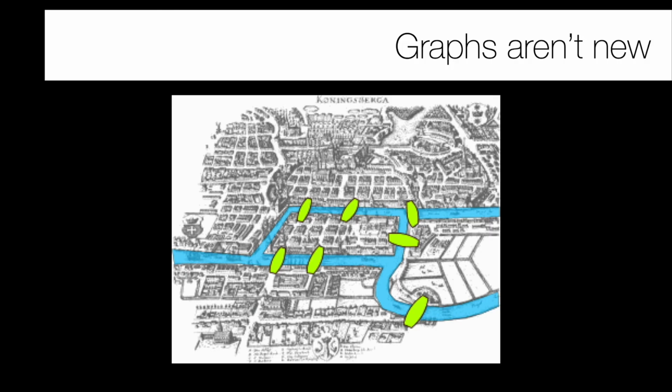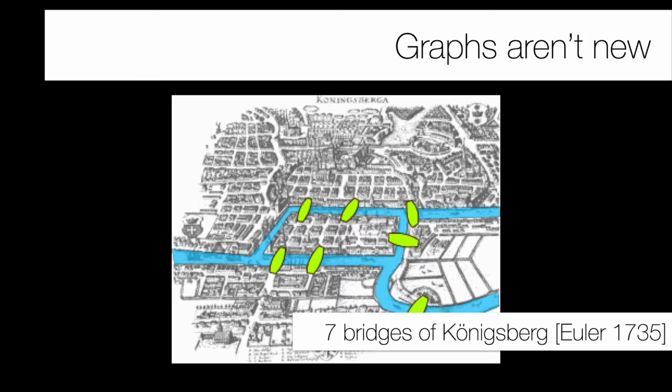In fact, graphs and the study of graphs and networks have been around for a long time, popularized by Euler's early work on the Seven Bridges of Königsberg, which is almost 3 centuries old now, trying to identify routes that take you across the Sea of Königsberg without crossing the same bridge numerous times, or trying to minimize the number of times you cross the same bridge. And these kinds of problems have been around for a long time.